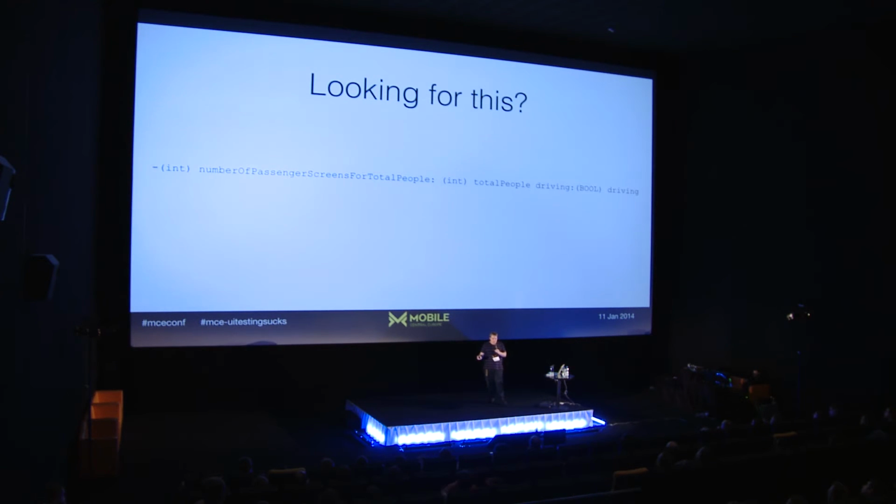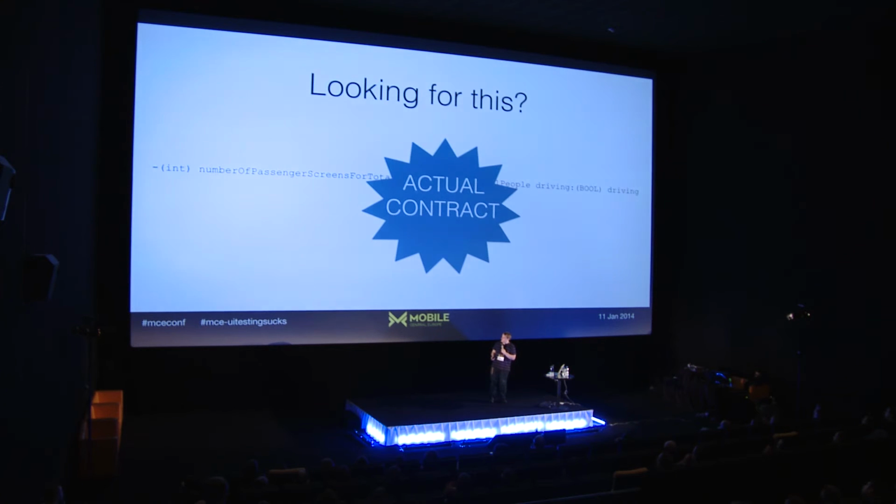And if this method existed, I could write a unit test, and that unit test would be the same every time, and it wouldn't change if the UI changed. And every time the manager came in and said, I want to use a table view now, this wouldn't be affected, and the test suite would continue to pass. And this is also robust to a large number of other problems that we're going to talk about. And of course, this is an actual contract, and actual contracts can be tested.